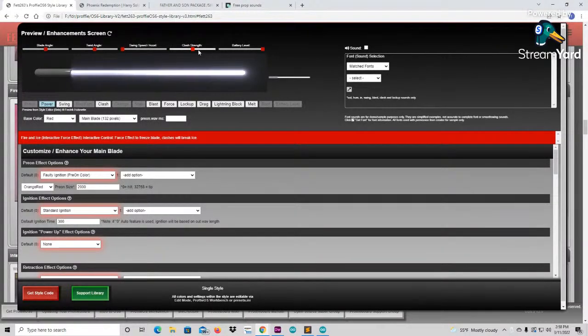Now, it actually also responds to clash strength, so you can also adjust. We always have it set to medium by default. But if I do a lighter clash, it'll break off a smaller piece versus if I do a hard clash, it'll break off a larger piece. And you have to get down to about 25% of the blade, and then the rest of the ice will melt. So this way, you're able to actually test out what those interactive capabilities are supposed to be and play around with them.